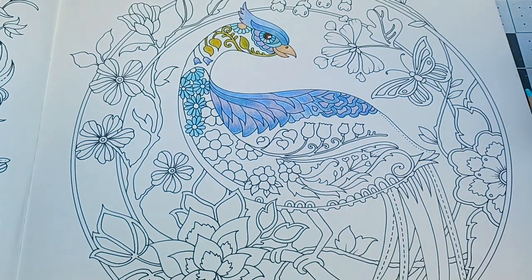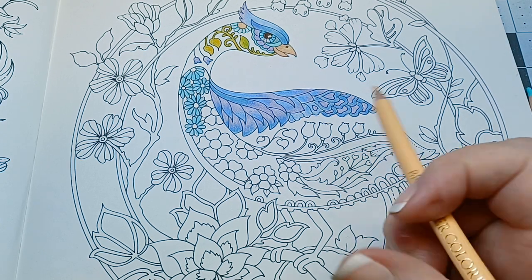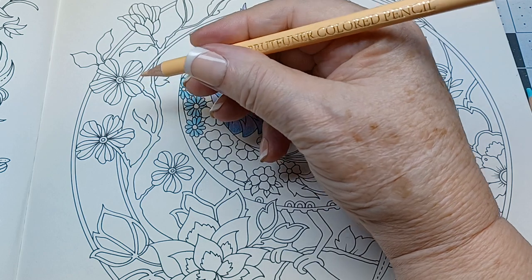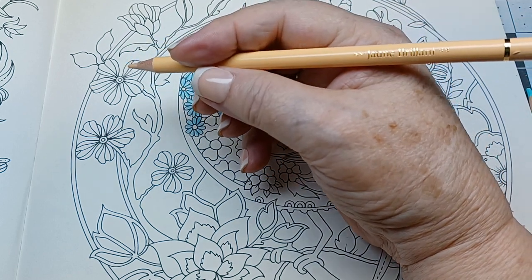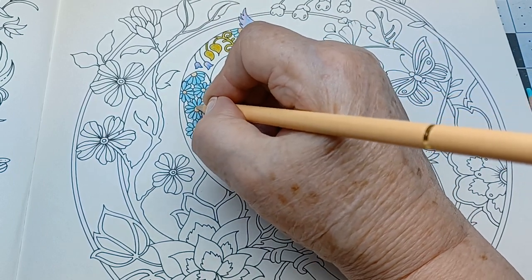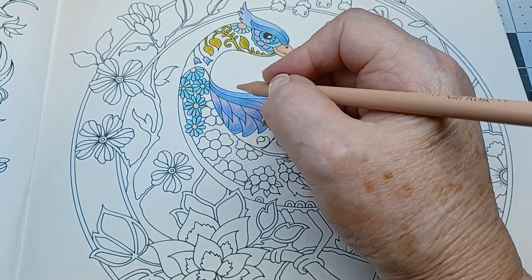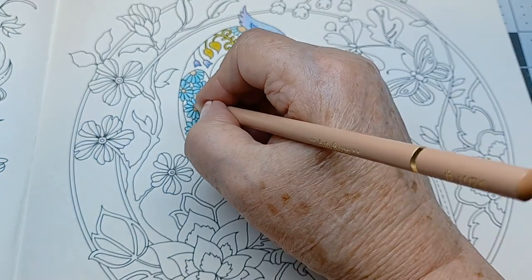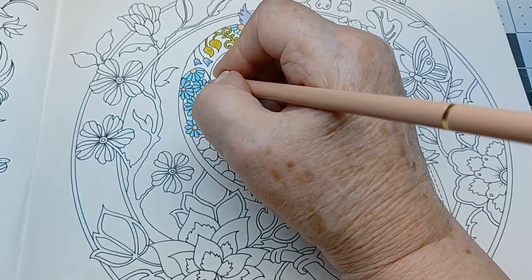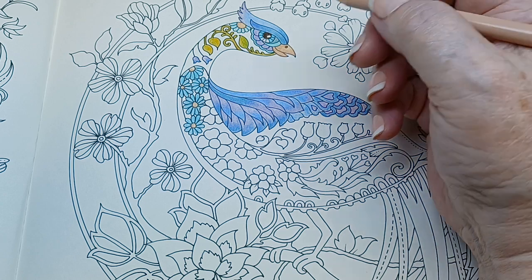Okay, I think we got all of those colored like that. So we filled it in with, well, you can see the lettering. It's big, it's clear. It's so nice. I know, I'm going on, but I love them. Wow, how pretty.